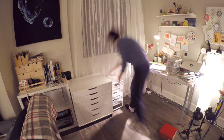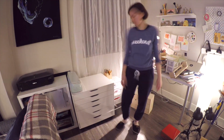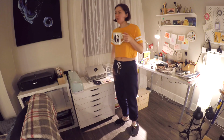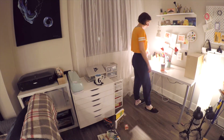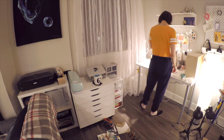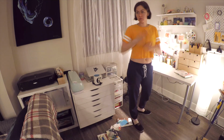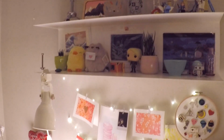Here I'm cleaning up my studio space. I just got a Cricut and had to figure out how to arrange my printer, scanner, Cricut and my computers with all the art supplies. Josh was watching Spider-Man Homecoming, so I had tea and chocolate breaks. In the end, it turned out pretty well, and I'm pretty happy with my new setup.